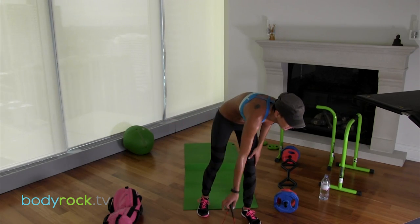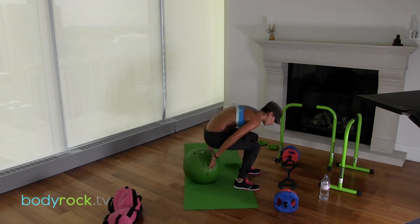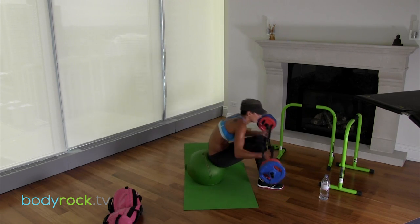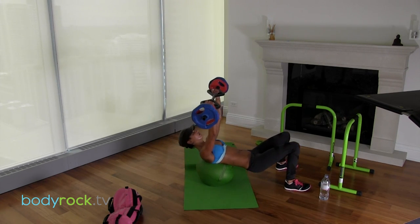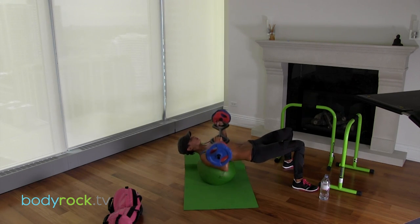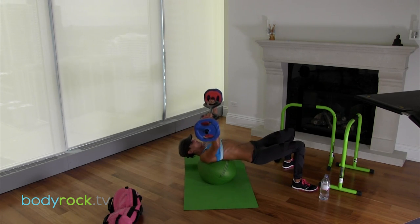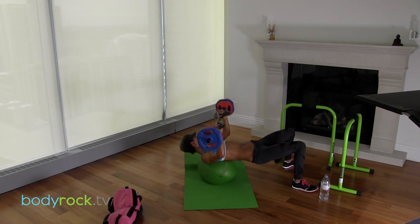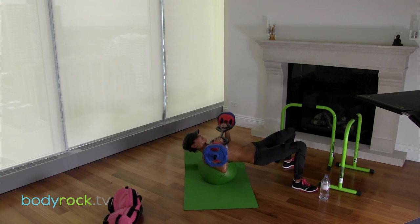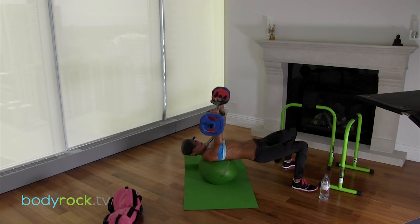Awesome job. Chest press. Again, I'm using my oogie board as my bench. Shoulders on the bench, flat back. Before you even start, position yourself correctly. I really want you to speed it up. I really want you to push yourself. Come on, try.